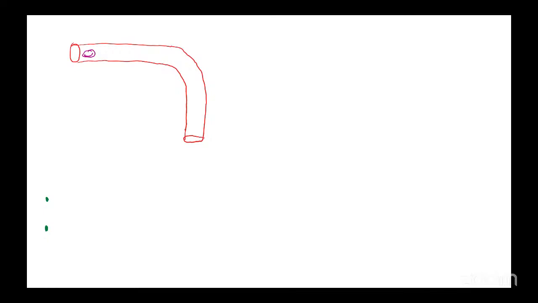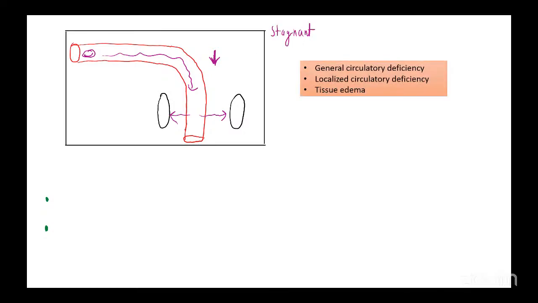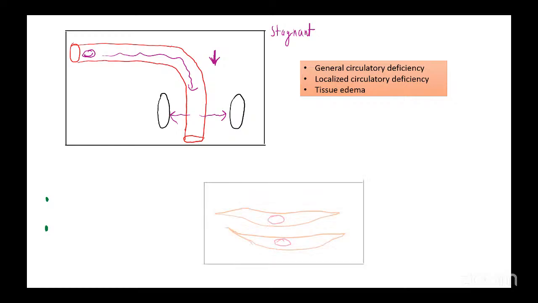Now, apart from that, we next have to go to stagnant. So this RBC from this point should go and give it to the tissue. If for some reason circulation is affected, that is stagnant hypoxia. This can be a localized problem where there's some sort of obstruction or some tissue edema, or serious circulatory problems can in turn result in this. And finally, to reach into the system.